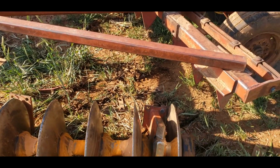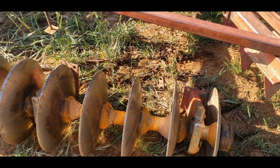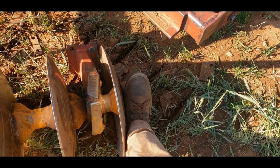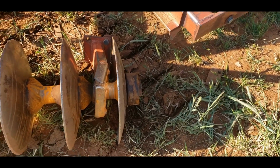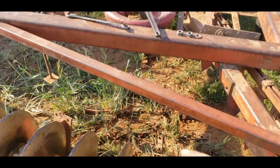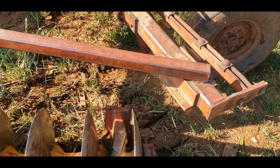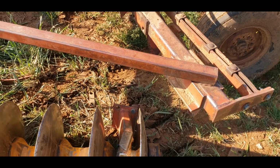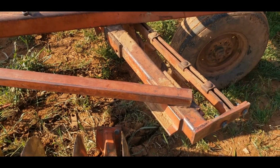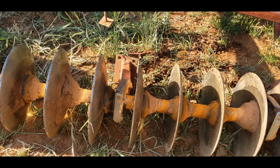So this is the alternative method to getting this out. You might be wondering, why'd you drop the whole thing? Why didn't you just pull the shaft out? Well, here's the thing. I have to be able to get like a chain or something around that to get it started, and it wouldn't start. I couldn't pry it out with a pry bar, probably because this shaft is still a little bent. The reason this brace is in here and that's welded there is because last year or the year before, Dad was disking and he got a little too close to a tree and it just bent that whole thing back. So I'm pretty sure that's why this thing wouldn't pull out.